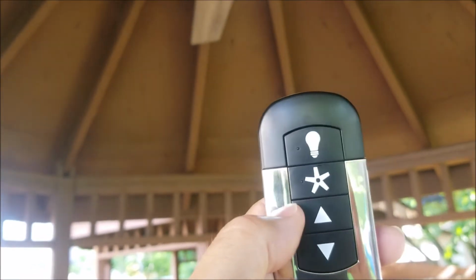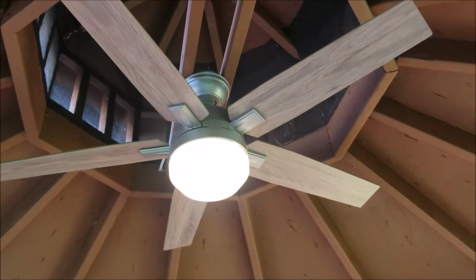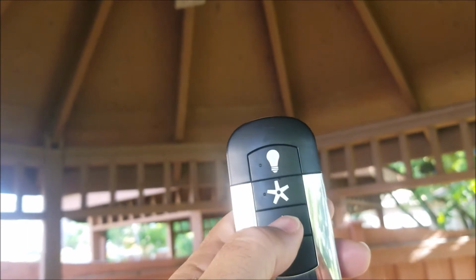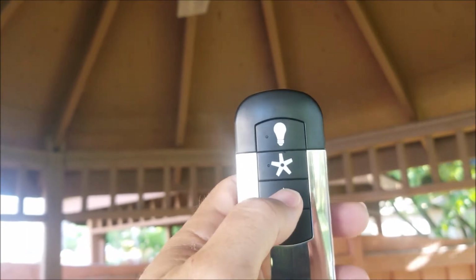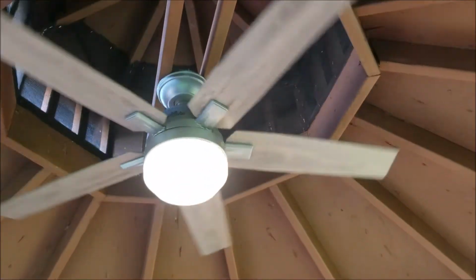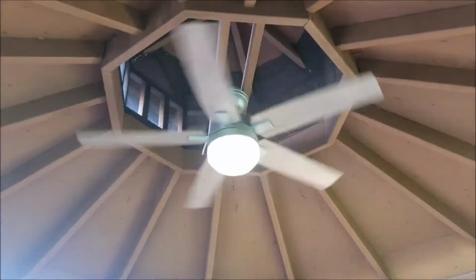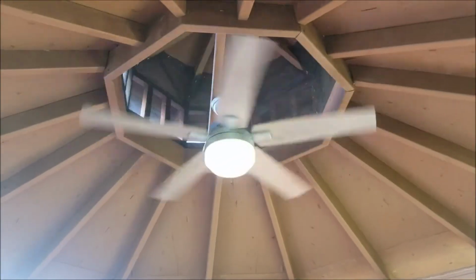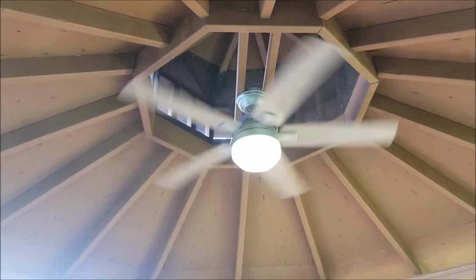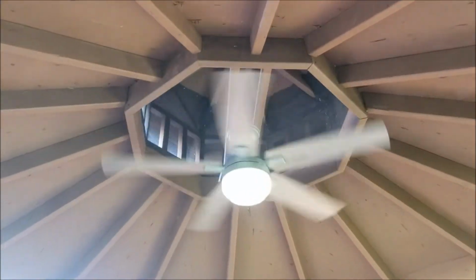Now, the fan is half decent. You're not going to feel like a turbine or anything, but you are going to feel the breeze that's generated by it. So I'll hold the up button. They call it a long press, and what that's going to do is turn the fan on high speed. So we'll just take a look and see what high speed is here. Too bad this is not four dimensions, and you won't be able to feel the wind that's actually generated by it. But at least you'll get a feel of the speed that the fan is spinning at high speed.